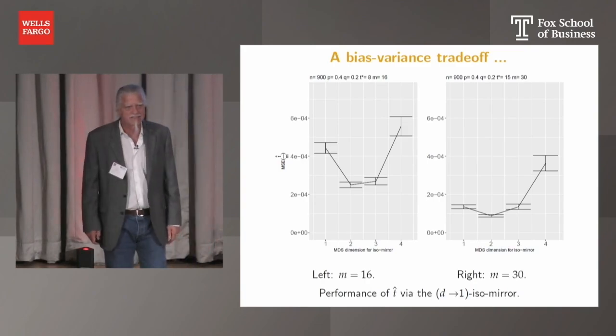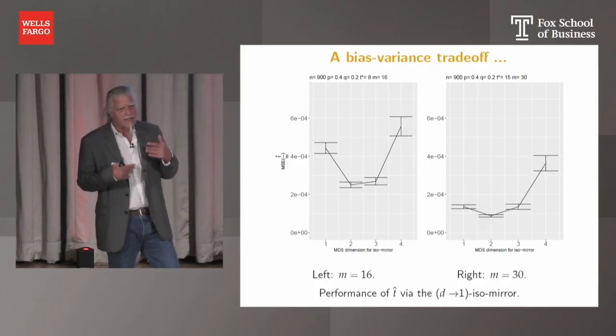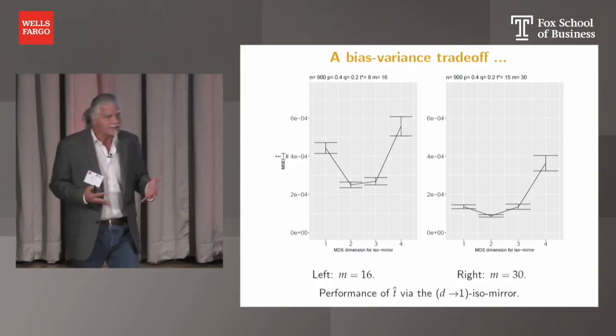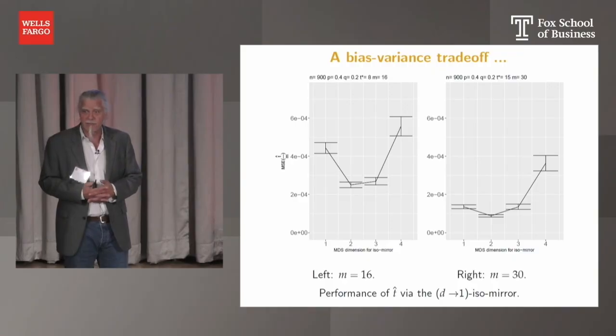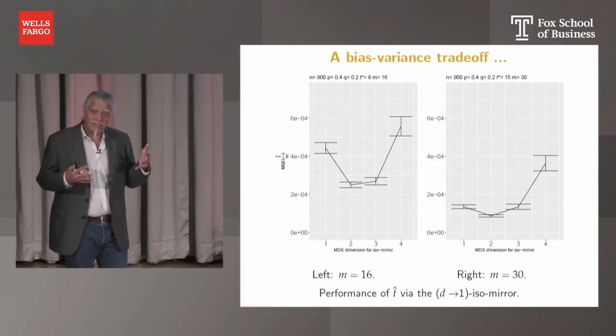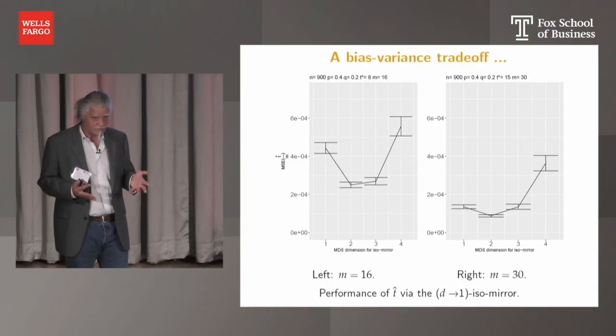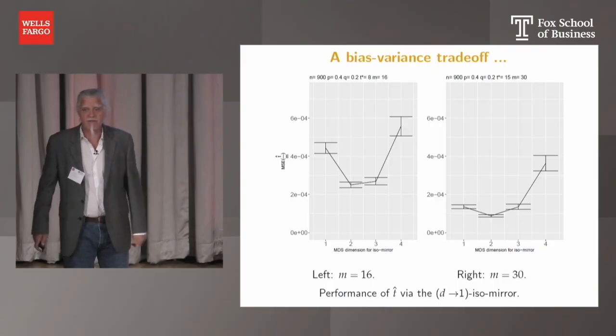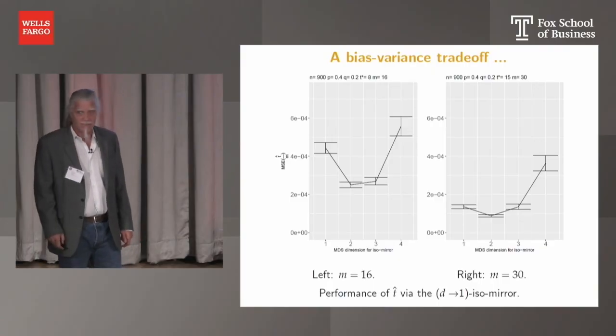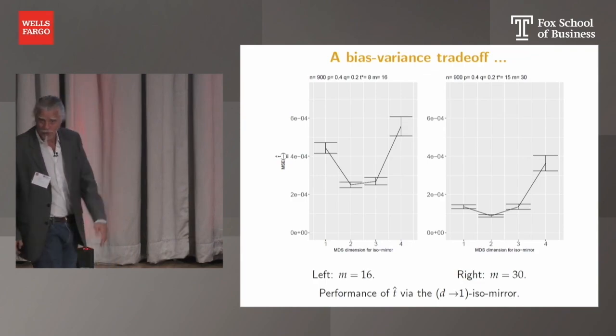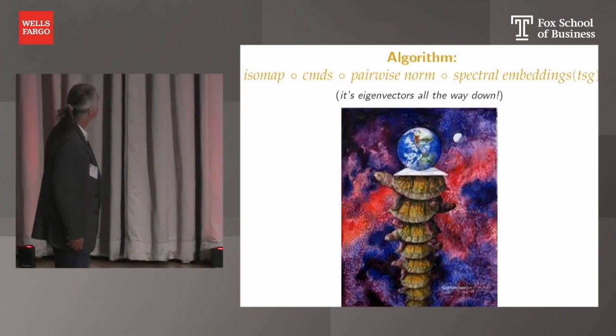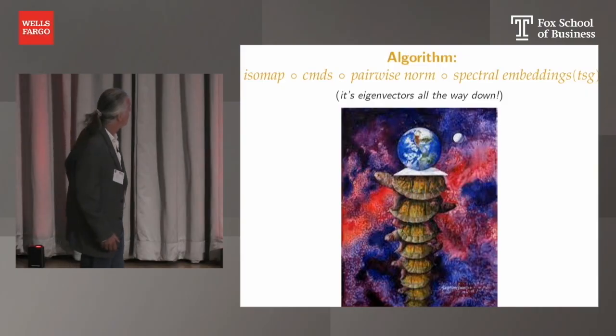And let me skip this, but if you've seen me talk before, you know that I think all problems come down to the bias variance trade-off. That is, when I'm making a model assumption, I can either make it complicated, in which case it's possibly closer to reality, but I have more variance because I have more things to estimate, or I can make the model simple, in which case I can estimate everything really well, but it's not close to reality. And if you don't have a bias variance trade-off, you probably are missing something in your approach. I have a bias variance trade-off here. Okay, so I'm about done.